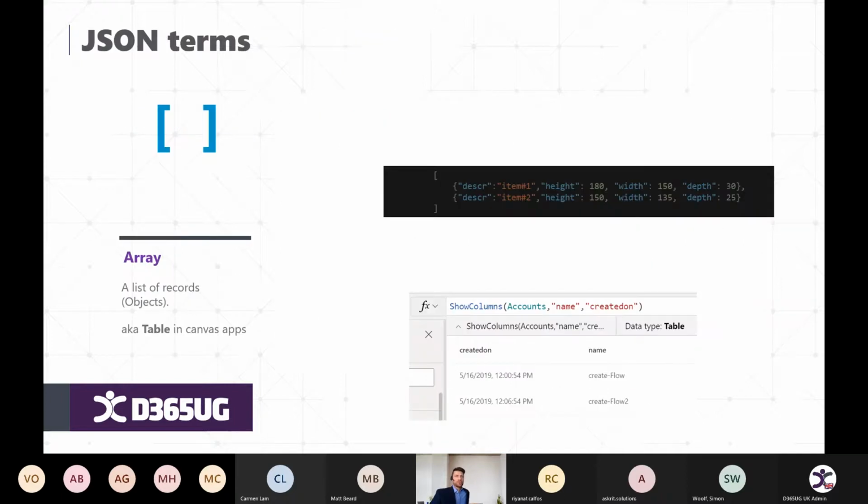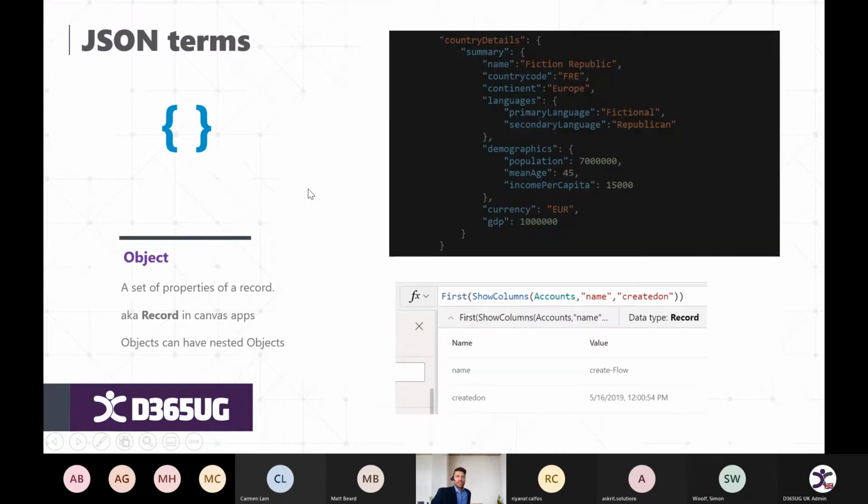Okay, break this down a little more. We're going to need these terms as we get through the content. So getting a little bit school now. So JSON array, what is an array? Important thing, the square brackets. This is an identifier of a JSON array. What is an array? It's a list of records or objects, more specifically. Now in Canvas apps, these are called tables. Helpful in some ways, not necessarily helpful if you're talking to your Fusion team pro dev about needing a list of records. They may well want to use terms like array. These are the terms.